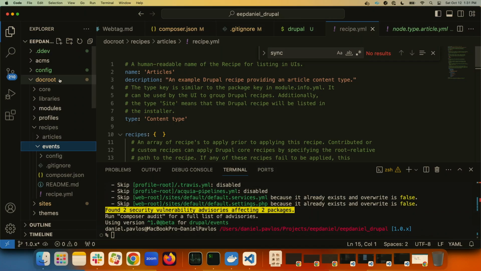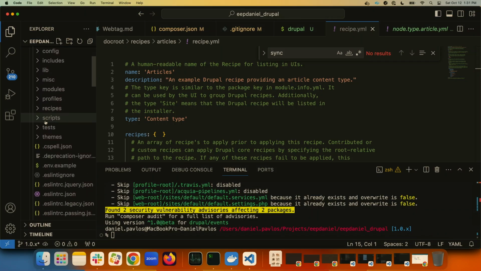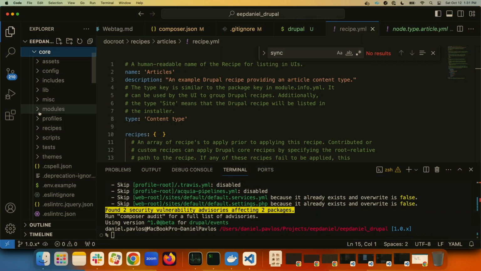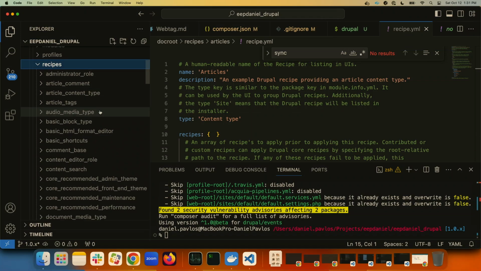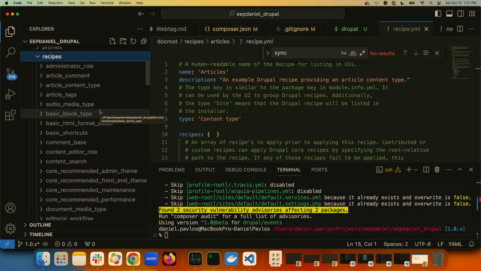So it's sort of similar to that. Yeah. Where it's like, if this is a thing, then do your logic on that thing. Yeah, so if the thing exists, do something, basically. And if we take a look at core, we can see all the recipes that core ships with, like for example, the vocabulary for the article content type is its own recipe. And then there's a recipe for the actual content type, a recipe for configuring the comments and so on, and then everything sort of wraps together to create the standard profile.